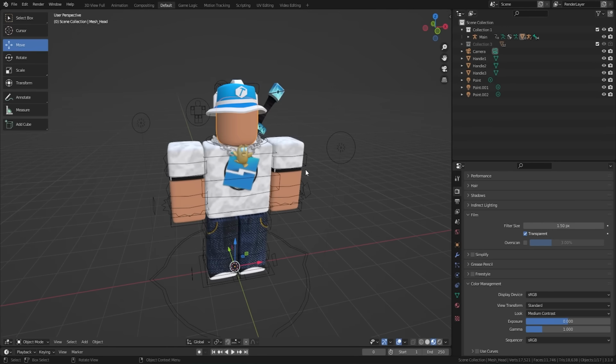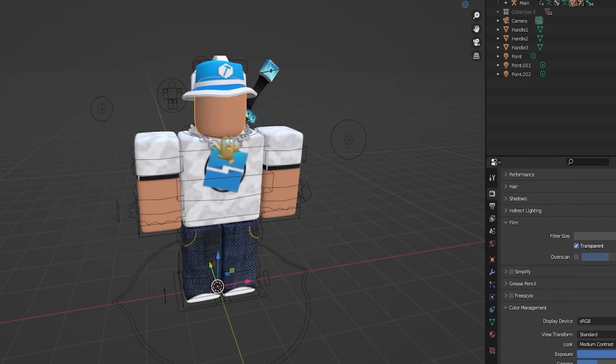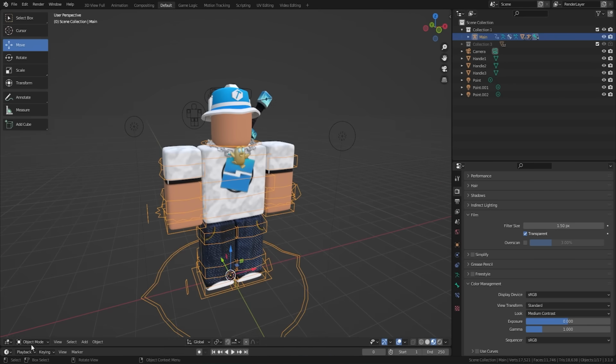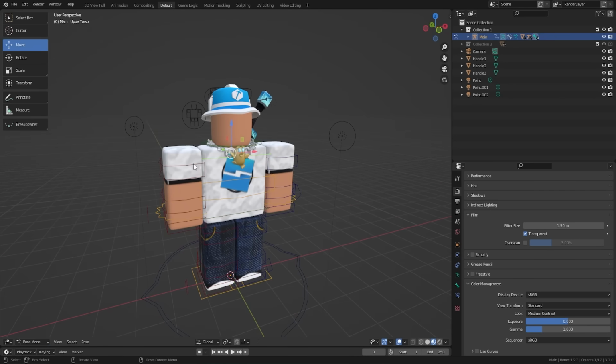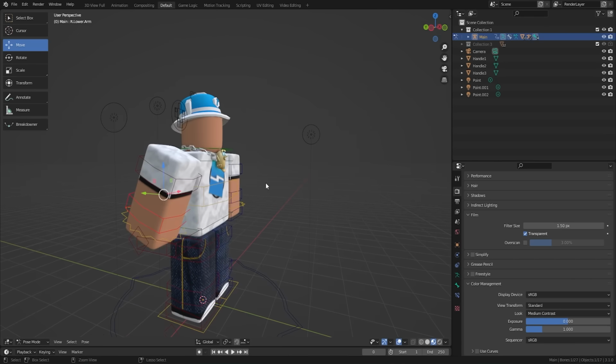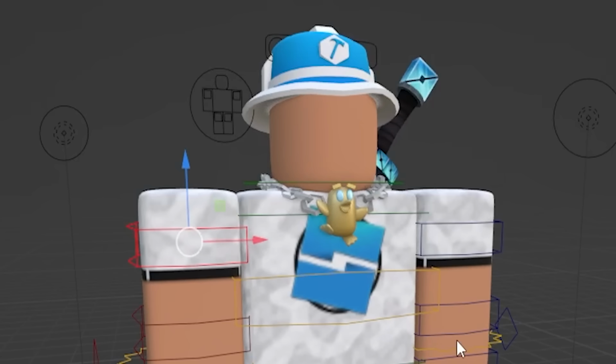So now that we're here, guess what we're gonna do? We're gonna click save again. Now I'm gonna go ahead and pose this in a walking pose. Make sure we're clicking on the rig, go down here, go to pose mode, and now we can just rotate everything however we want, like this, and then we could do RX, something like this. Anyways, I'm gonna get a nice walking pose going, and then we'll be able to render.